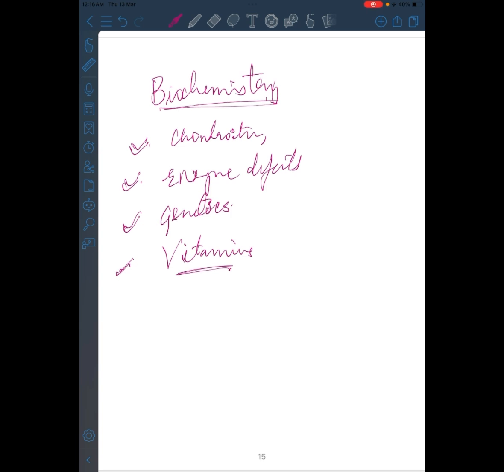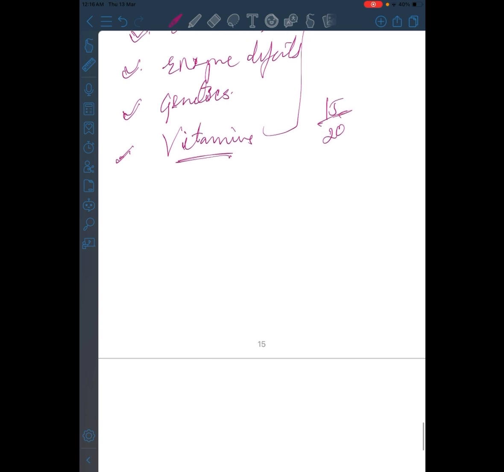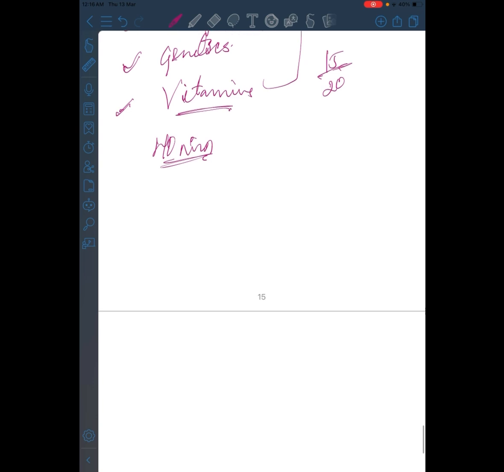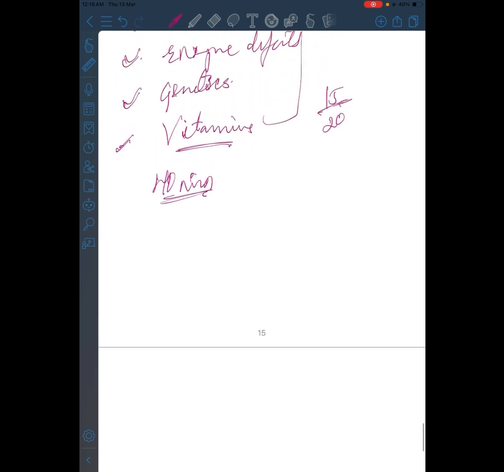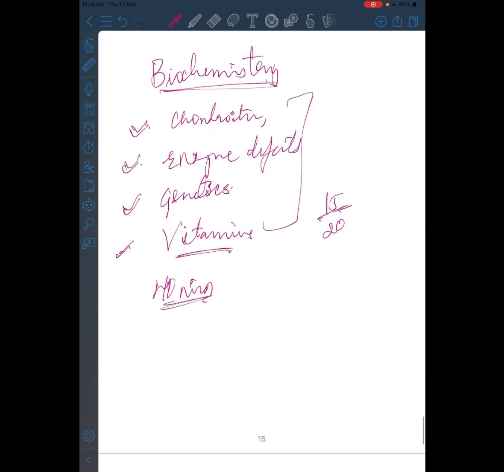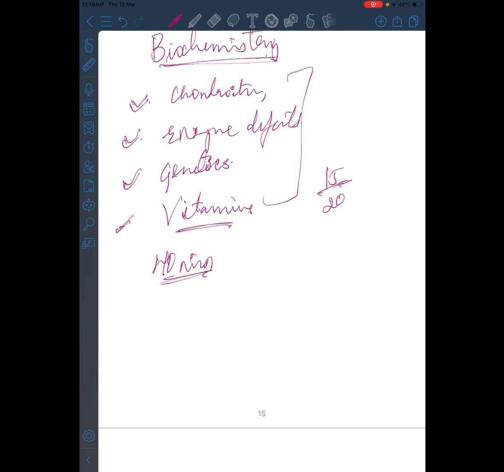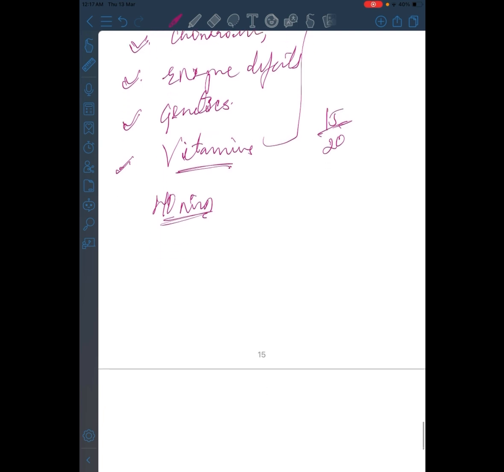If they ask you around 20 questions, you'll be able to answer 15 questions by doing these four topics and the topics which I thought you know. So this is how you have to cover it within 40 minutes in the last phase of the exam, and you will be done with that. This is not exactly the same thing which I have used in my notes. I have a much more detailed presentation along with some good mnemonics in our notes, but this one free video I would like everyone to watch so that you'll be more confident. And there are some mnemonics which can't be written in books, and hence I have used them in this particular video.